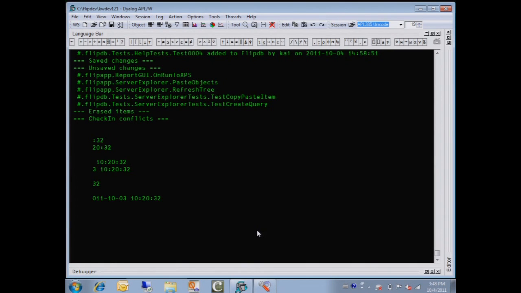And the ⎕DQ there is a modal form. If you try to test that, you can spend hours and hours and hours, and you'll have no way to automatically run that function and have the system click OK for you and have it continue on, because of the nature of wait states and all that kind of stuff. I don't know if that's specifically Dyalog or other languages, but it doesn't really matter. Whatever you write in, you're going to find something that you do in such a way that makes it untestable or very hard to test.